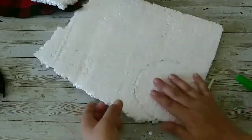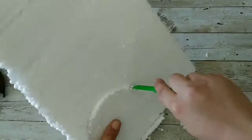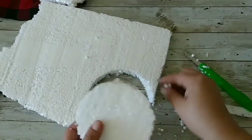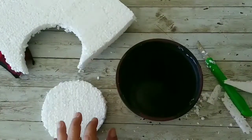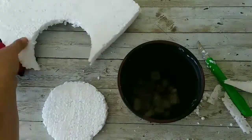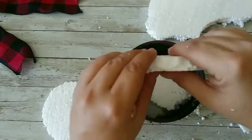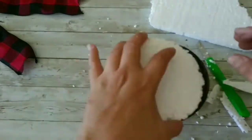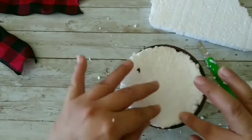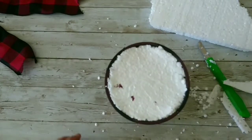so we can cover the top of our pot, because now it's not a yogurt bowl. And we're gonna cut it. Then we're gonna add it to the top after I finish, yeah, of course. And now I'm gonna add the rocks to the bottom, some more of that foam on the top, pieces of that, just like this. And then I'm gonna place that circle in the top, like this, being careful and just pushing it lightly inside our bucket.